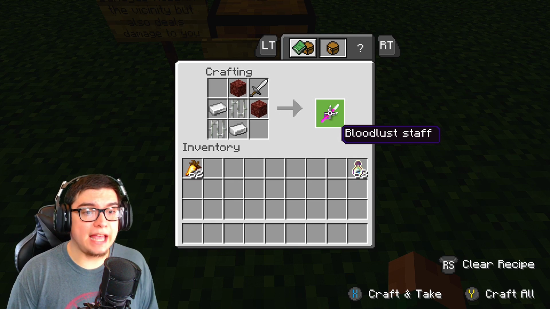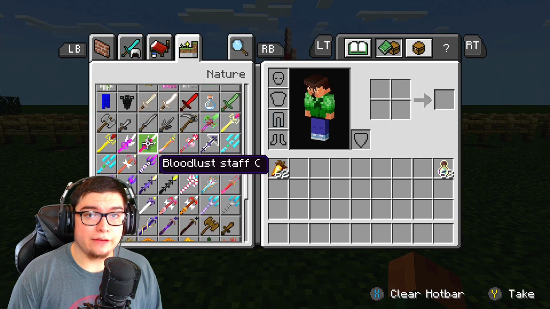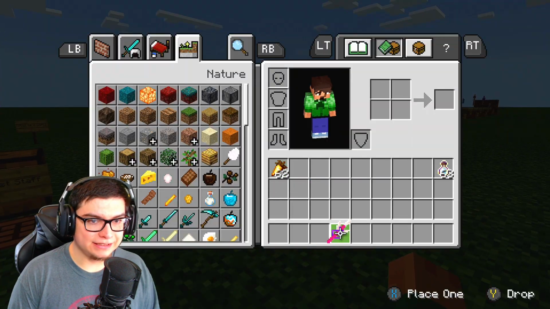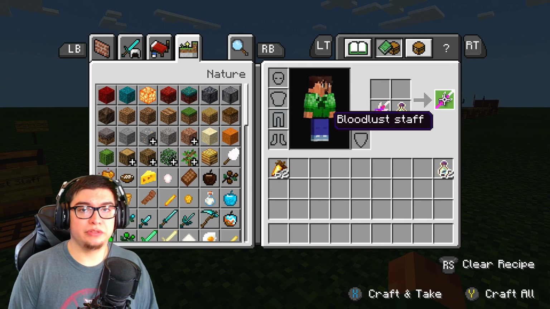and you'll be able to craft yourself a Bloodlust Staff. And by the way, the Bloodlust Staff does have to be refilled, so I'm going to just get an empty one, just so I don't ruin my presentation. But here we go. That's how you refill the Bloodlust Staff.